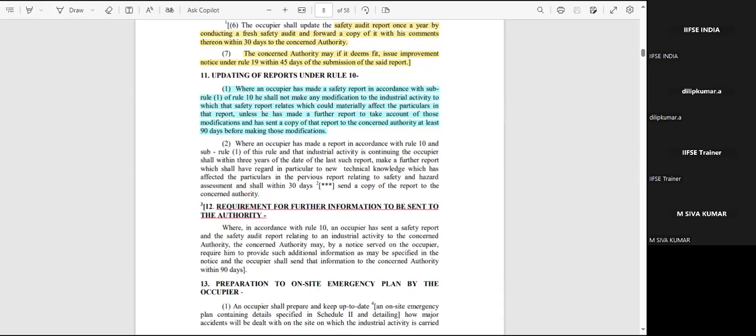So in case of any modifications, we have to inform the authority 90 days before the updation.